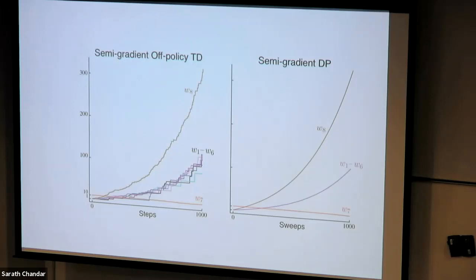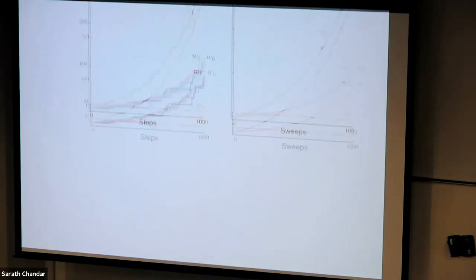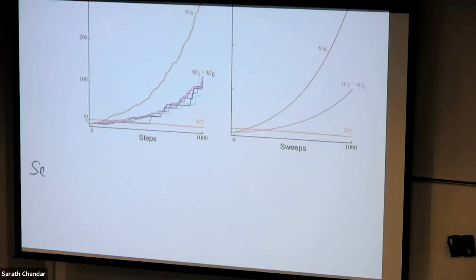Now, this could be because of several reasons, right? With TD learning, there is stochasticity, there is the asynchronous nature of updates. So now we need to identify what is causing this issue. To do that, we will also run a semi-gradient version of dynamic programming. I think we did not discuss how to convert dynamic programming to the function approximation case. It's really simple. If I want to do semi-gradient DP, the update will look something like this.